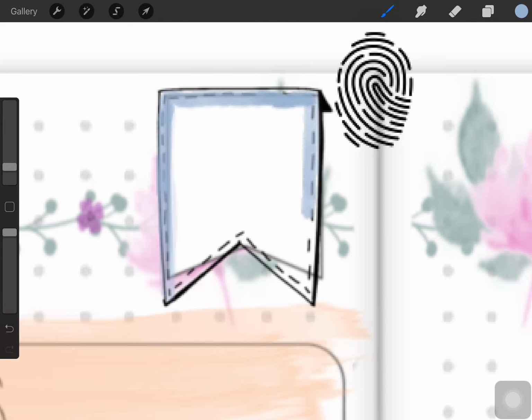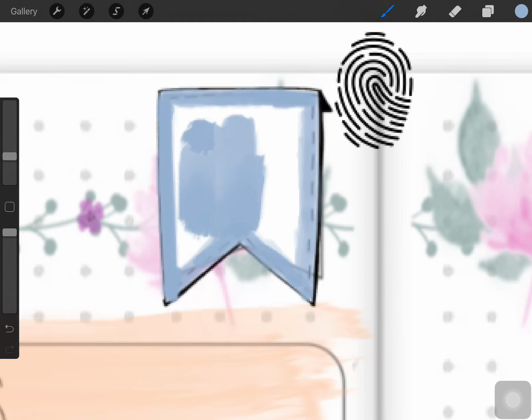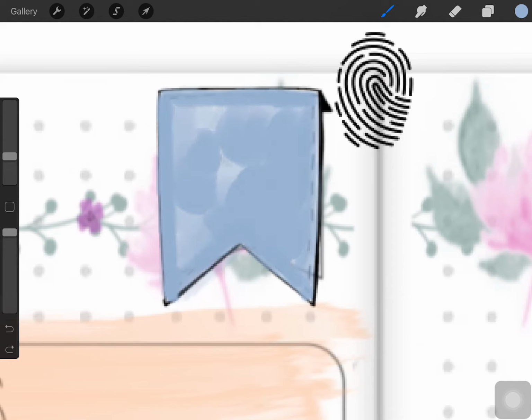Now this is completely preference, you don't have to do this, but I wanted to cover this. And here in a minute I'm going to put the color layer underneath so you'll be able to see all that stitching again. I'm going to make this bigger so I can just fill in quickly. There we go. And yes, I'm hiding the lines. I'll show you that in a minute. I just want to cover.